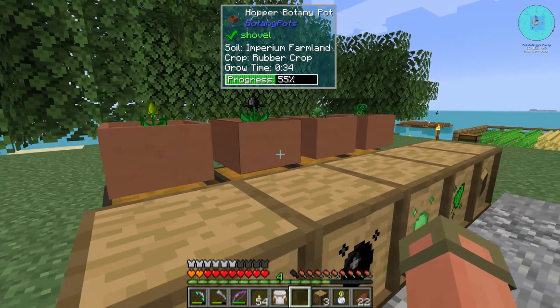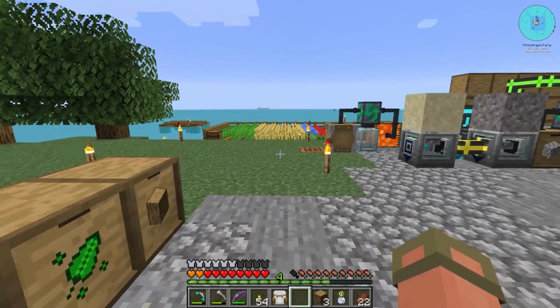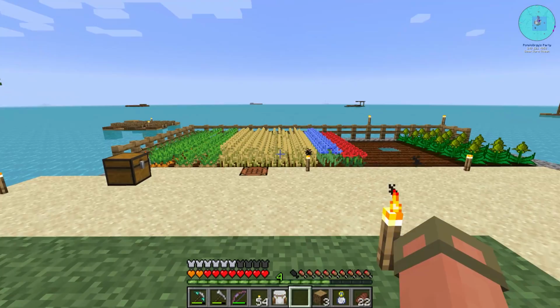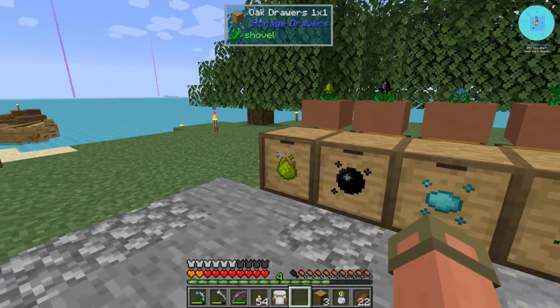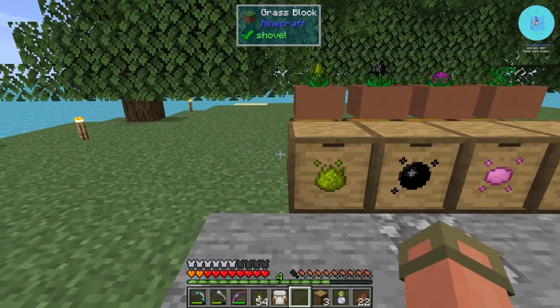Really, really good mod, especially for something that you just need small stuff of. So like our farmland, we very easily could have just put our wheat, potatoes, and carrots and stuff like that in different botany pots, and we just go over here and like, ooh, I want a carrot, and you just go and click on it and you pull out a carrot.